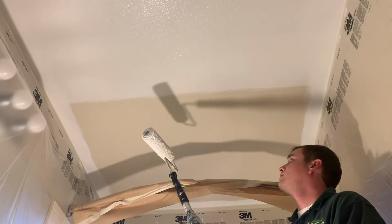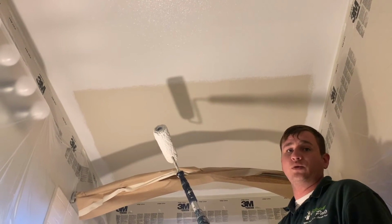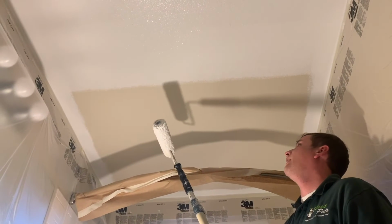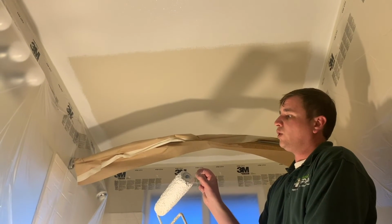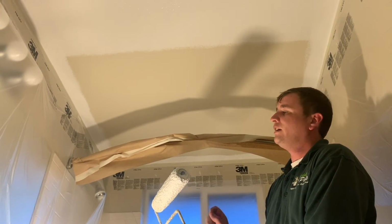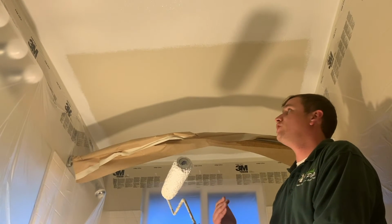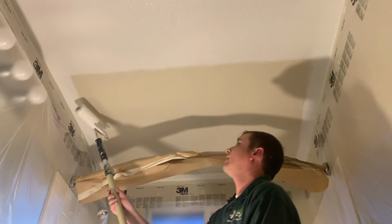Another thing I would recommend when painting everything with texture like this is you really want to get the right kind of roller nap. So I really like to use a 3/4 inch roller nap. You could maybe get away with a 1/2 inch, but I would not go any lower than that. And really what that's describing is the thickness of the roller that's actually going to hold paint. So the thicker it is, 1/2 to 3/4 to 1 inch, the more it's actually going to soak in and get paint into every little nook and cranny of that texture.